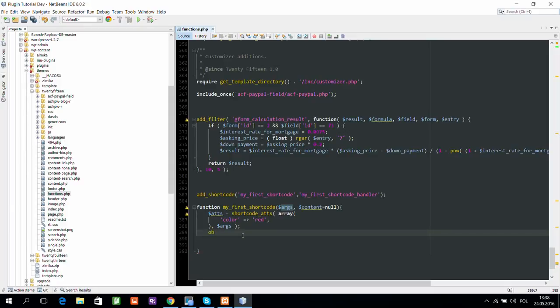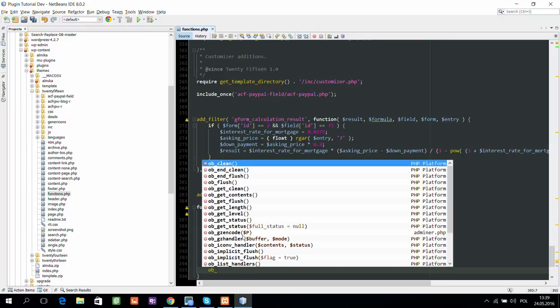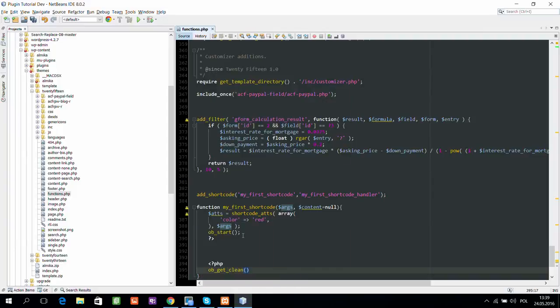To make the function more readable, let's use output buffering. I'll have a link to the output buffer, and inside you can check what the output buffer is about in the PHP documentation, which I will paste a link to in the video description. ob_get_clean. So now we have to do it because for WordPress, this function needs to have a return value instead of echoing data. So we need to make sure the output is not printed as soon as the function is called.